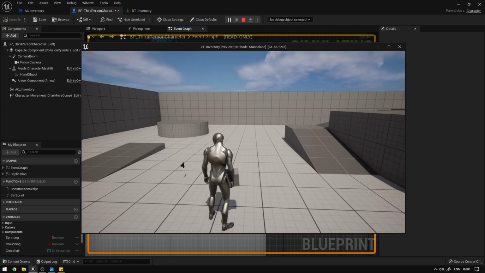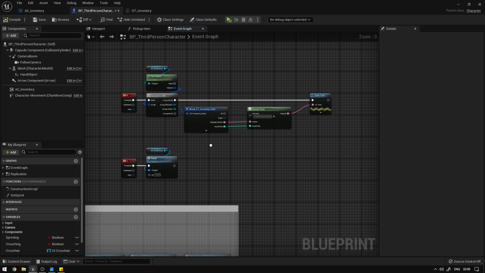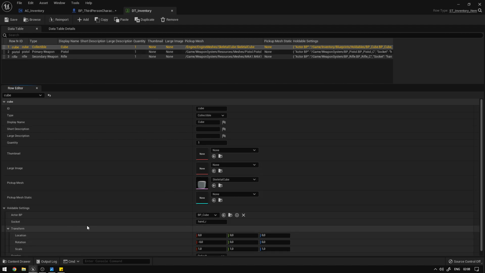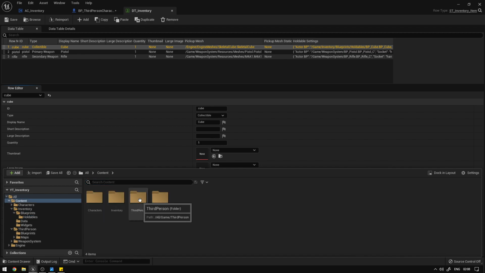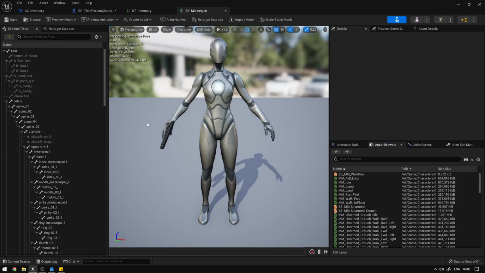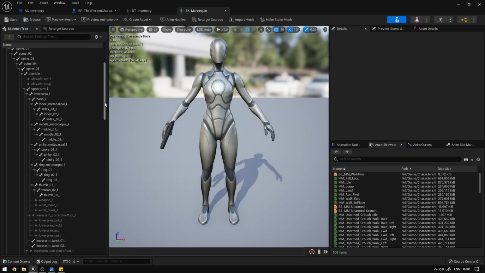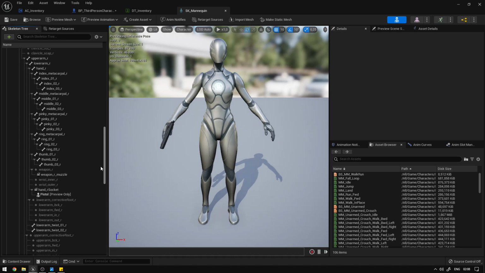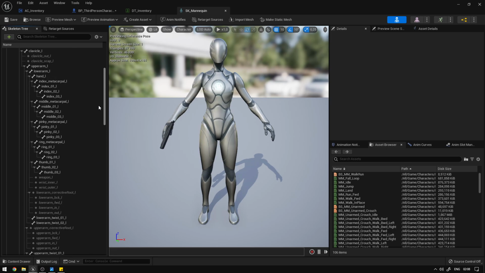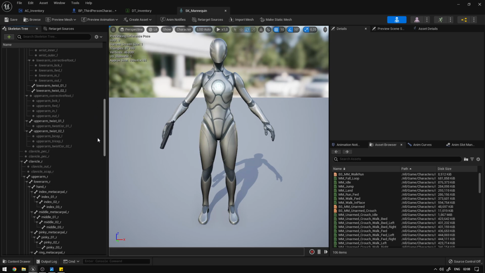Okay. Now, one thing that I'm going to show you is how you can adjust the positions, so how you can find the positions for your transformations, and it's very simple. So we just need to go to our character skeleton, so mannequins, meshes, on the SK mannequin over here. As you can see, I already have this pistol on my hand. So if now you go into the hand R, let's find the hand R. Where is it? This one.